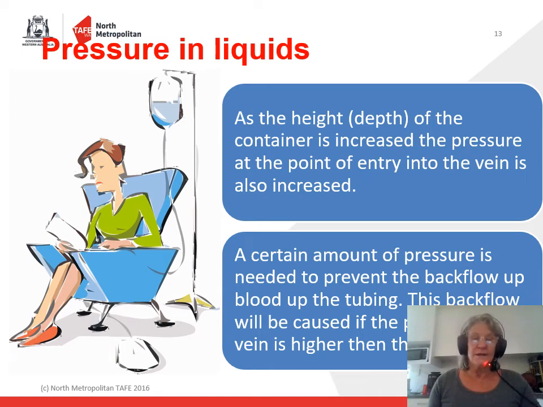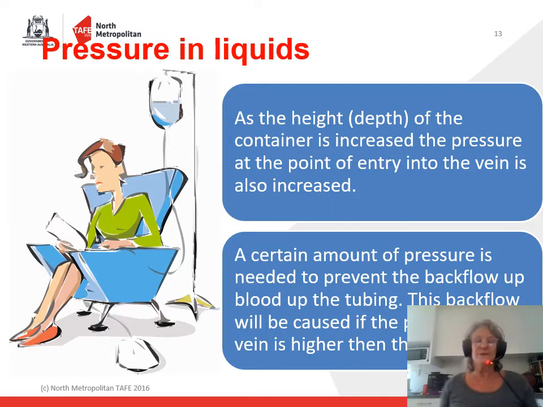So you can see one of the reasons why, when we put someone on an intravenous fluid, because they're a bit dehydrated and we want to get some fluid into them, we hang that liquid up high. That way we get a nice bit of pressure. You've got a lovely big area here going to a small area, which is going to increase the pressure as the flow goes down here.